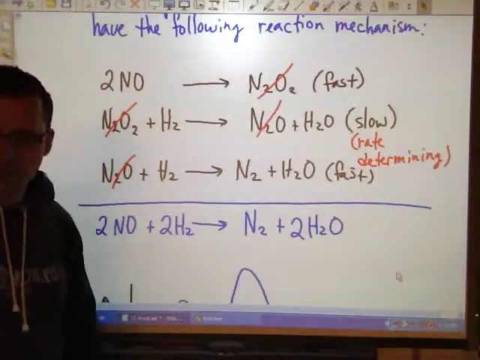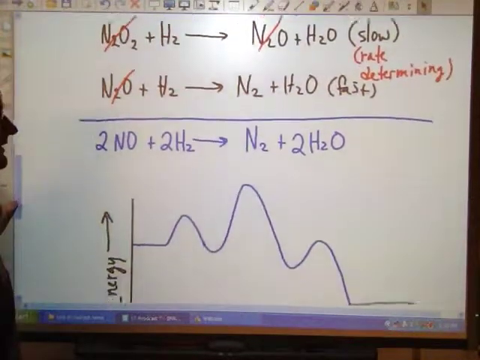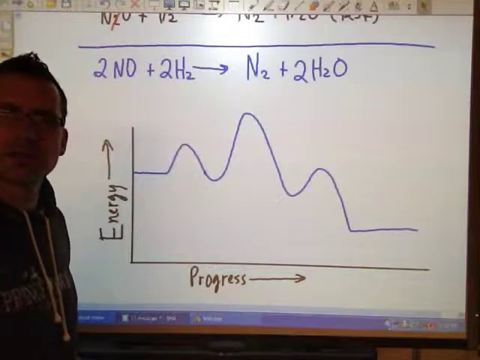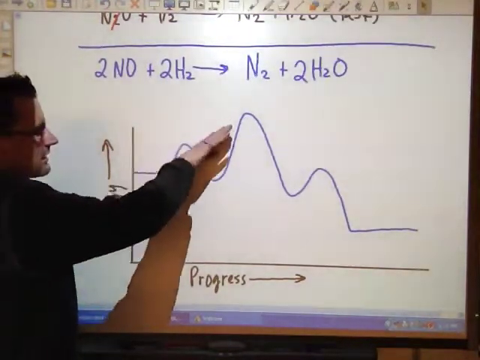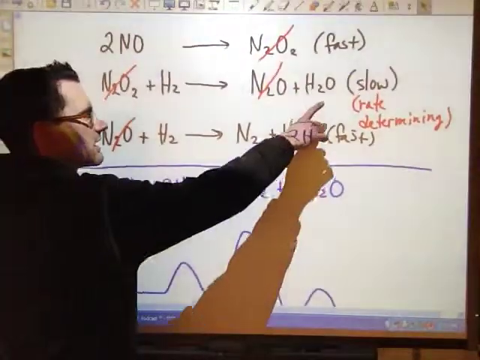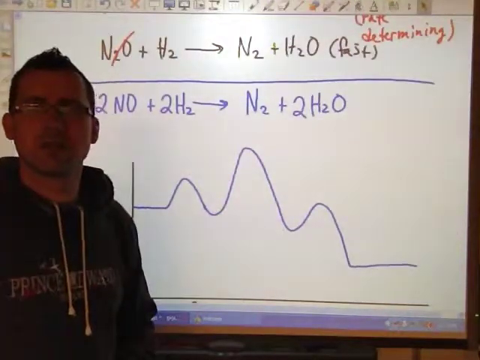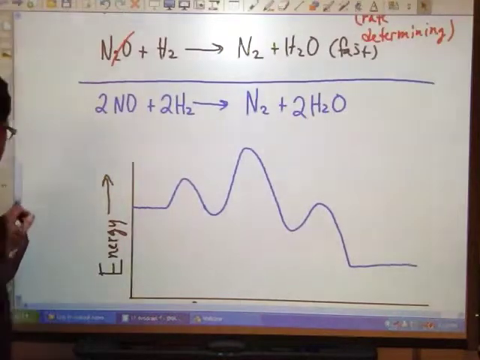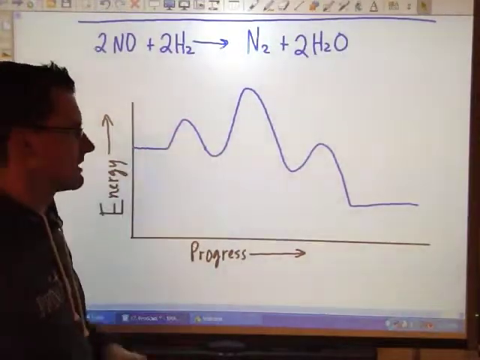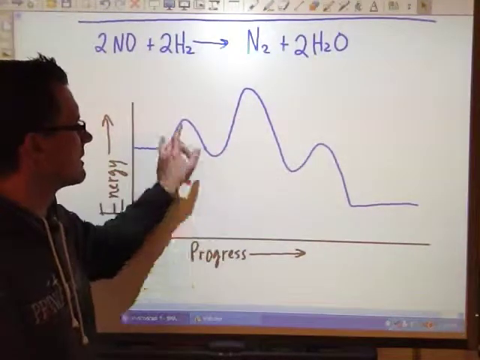Okay? And of course we could draw a reaction energy versus progress diagram again. We'll take a look and see a couple of things about it. So energy versus progress. You see 3 distinctive loops there corresponding to the 3 distinctive reactions. So reaction 1, reaction 2, reaction 3, and you'll notice that this middle step is the highest. And of course that corresponds to the slowest step. And chances are it's slower than the rest of them because it has a higher energy requirement. So it takes more energy to get through that second reaction, so we show that as a large loop on the graph there. Whereas the other ones are lower, it doesn't matter where they are, it's just that they are lower than that one, so you can definitely see that one's higher than the other. So the rate determining one, the other ones, 3 loops.